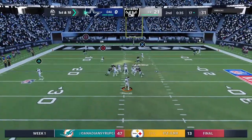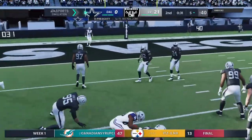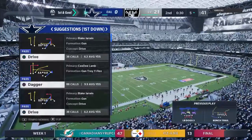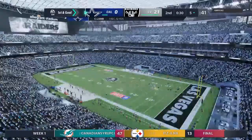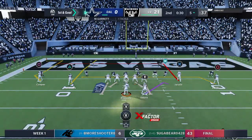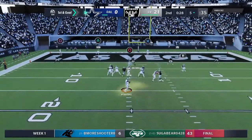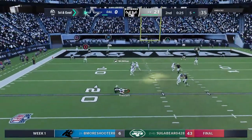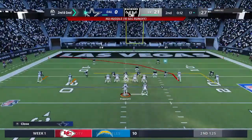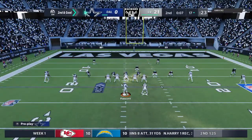To the air again, Prescott. Able to hit his target low. And able to get him down, but he does reach the 5. The Cowboys going to use their 2nd timeout now as they get it right at the 32 second mark of this first half. This is 1st and goal and a golden chance to get a score back here before halftime. And he's going to go down. Sacked right around the 17. Maurice Hurst. What an effort from him on that play. Big tackle for a loss of 11.